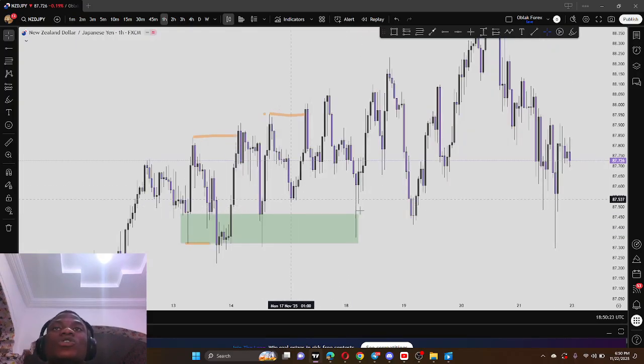You can see that this low was being taken out by this guy, and this was the high. So being taken out. Let me mark it out. This high as well was being taken out, and the market dropped, took out this low and pushed to the upside, taking out this high again and creating a liquidity, and the liquidity as well took out this high again.